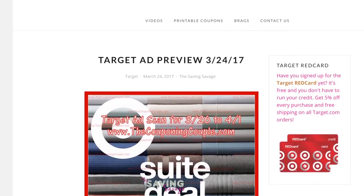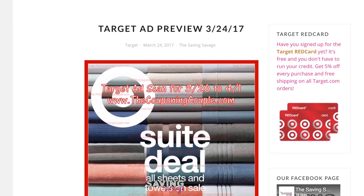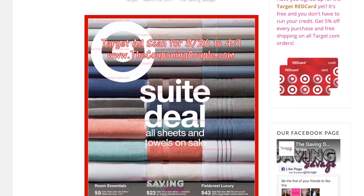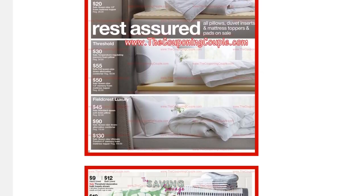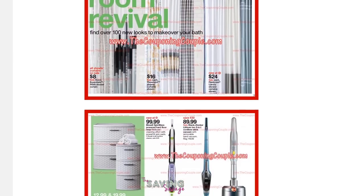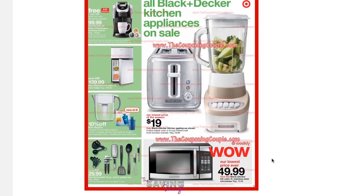We've got some gum deals that we're going to do, so we'll go ahead and get started on the Target ad preview. This is for 3/26 through 4/1. You can see here that Target is going to be having a sweet deal on all sheets and towels. We're not really in the market for sheets and towels right now. We are going to try to find a cheaply priced Brita 10-cup water filter because right now there is a $4 off coupon and there is a $4 rebate on Ibotta. So if we bought this at Target, you could use the red card and get an extra 5% off.